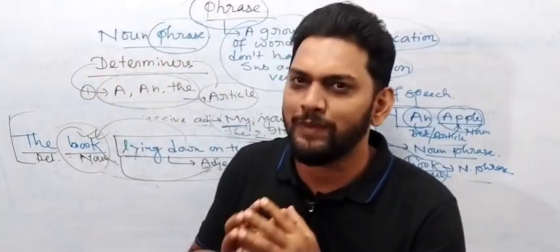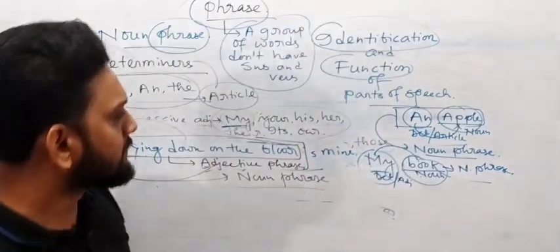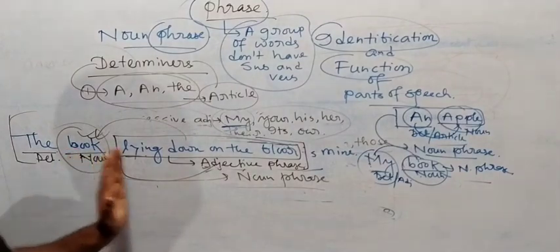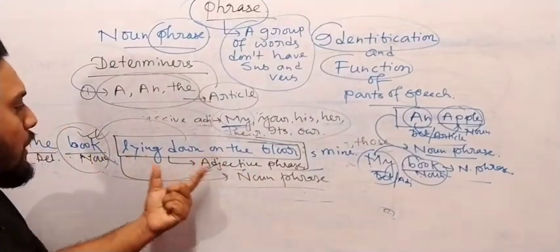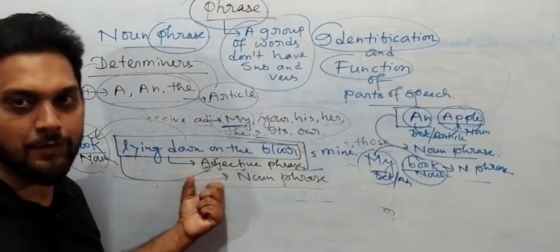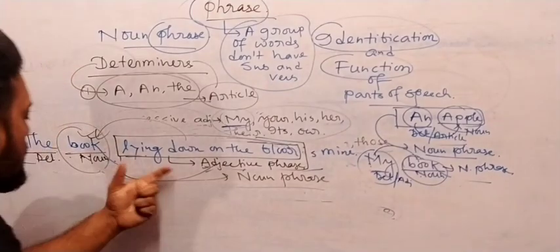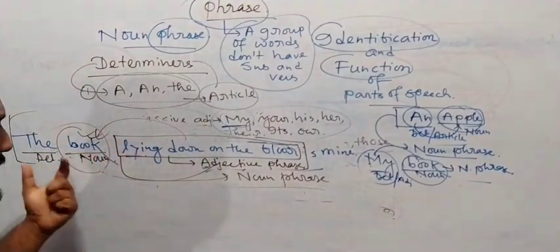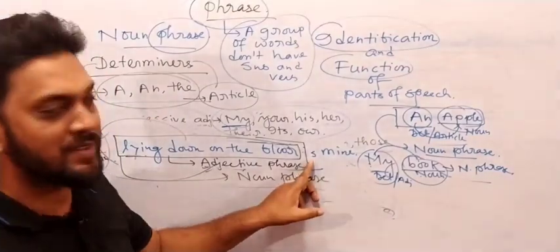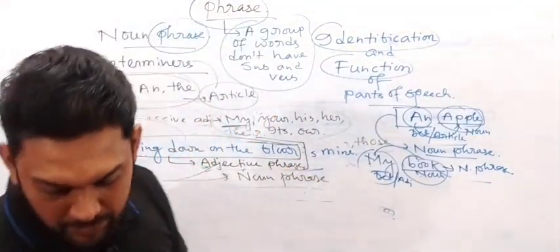Today I have discussed a little portion of the adjective phrase, and last day also I told you a lot of things. What I have written, the book lying down on the floor, it acts as an adjective, so it's an adjective phrase. Did you understand how you can find the adjective phrase in a sentence? Also you can easily find the noun phrase in a sentence. And is here functions as a verb, and mine acts as a pronoun, a possessive pronoun.